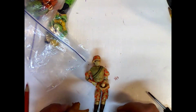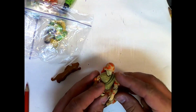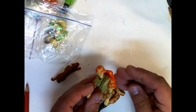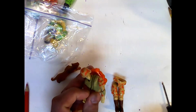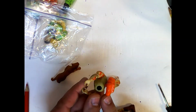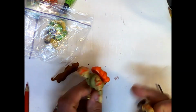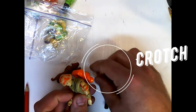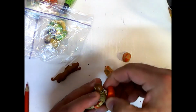Okay, so what I figured I would do is show you how to fix some of these G.I. Joes since they're old, and usually for most Joe collectors they got it figured out, but for some of us, we might need a little bit of instruction. So I found several options for us to work through, and the first one I was going to work on is Spearhead. Now with Spearhead obviously broken, you can see that rubber band's broken. That rubber tends to dry up and break after a while, and then you're left with a pair of legs, crotch, and this guy.